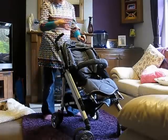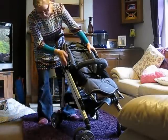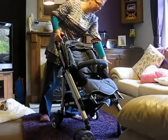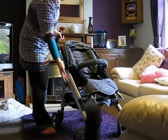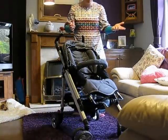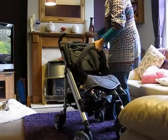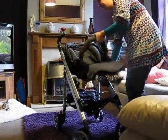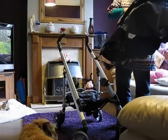So at the moment obviously it's front facing, so all you have to do is there are 2 buttons on either side, 2 grey buttons here and here. You don't have to press them in together, you can press them and once they're pressed in, they're in, which is quite a nice thing as well if you haven't got both hands available. Just grab hold of the buggy bar and lift. And then you just turn it around.